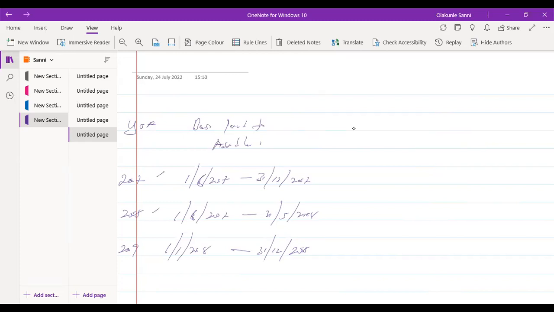Hello, class. You charge in 2007. Why am I charging in 2007? Because of the overlapping or coincidence of basis periods. The rule says you charge to the earlier of the two. The rule says you charge to the earlier year, the one that comes first.